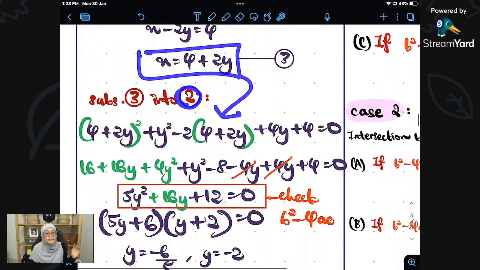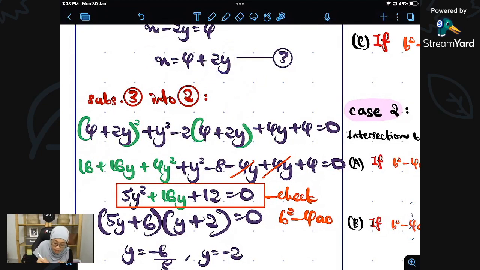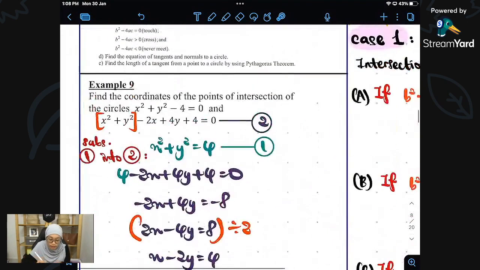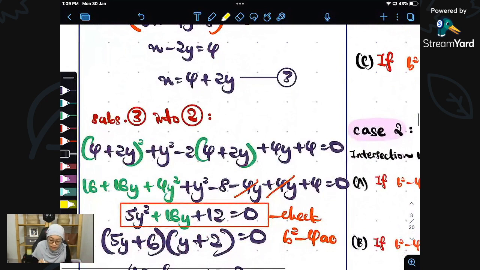Equation 2 is the long circle equation. So I substitute, I change, originally it was x squared, right? This one is also x. So I change whatever I have as x in this equation, let me highlight it for you, which is the x here. I substitute in this equation, so I get this 4 minus y, 4 plus 2y, the whole thing squared. Here also. All right, so everything here will be in terms of y already.